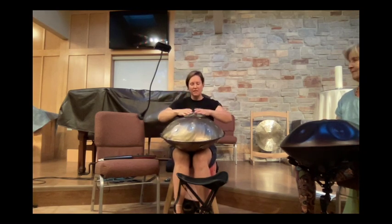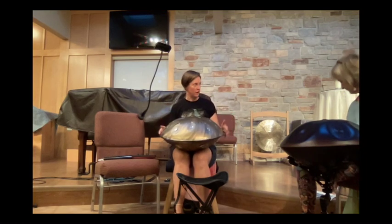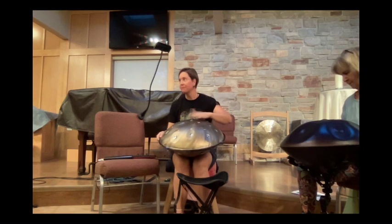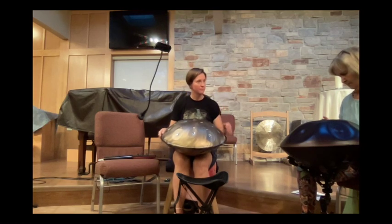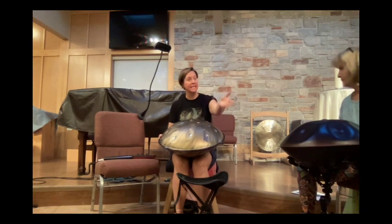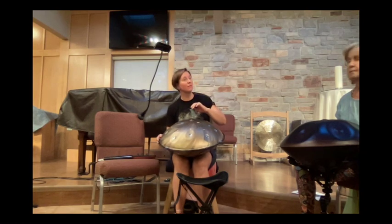So this is the core note that the drum is tuned around. If you play an instrument, this is the key of the scale of the drum. You're playing a D kurd. That's made by Isthmus Instruments here in Madison.